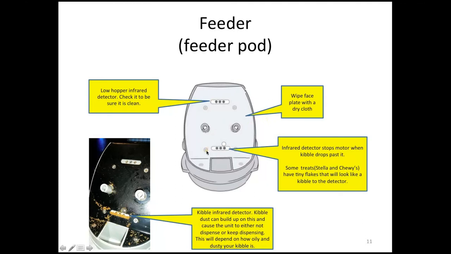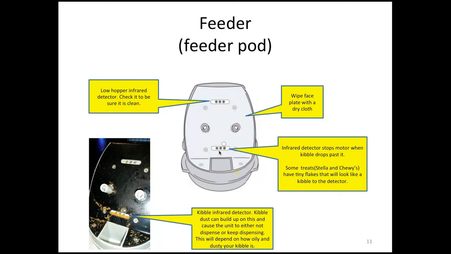The other set of infrared detectors is down at the bottom. That's the critical set. There's a light beam that is sent out from two of those, and then there's another sensor that detects how much light comes back. So we reflect light off the kibble, treats, whatever it is passing over this detector. And that's how we know when to stop the brushes.